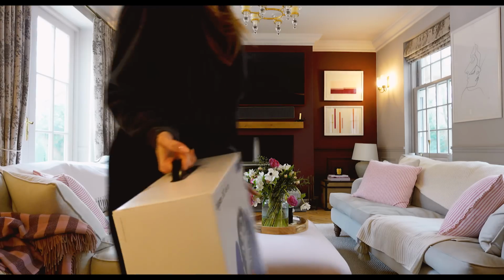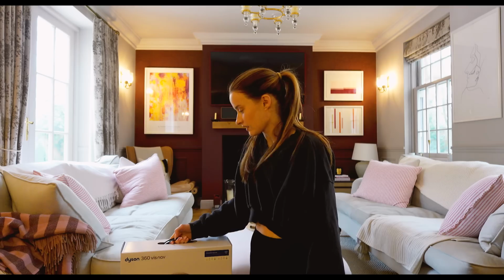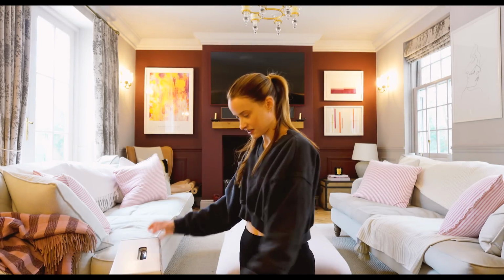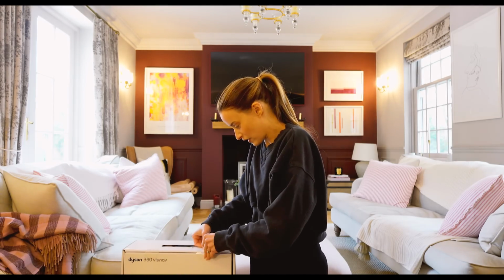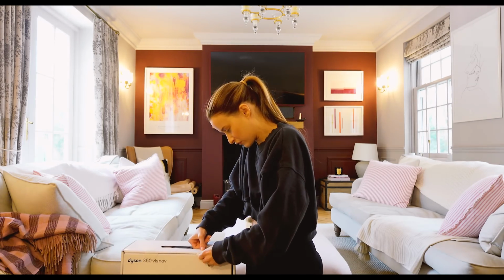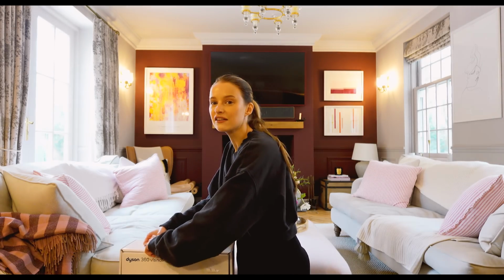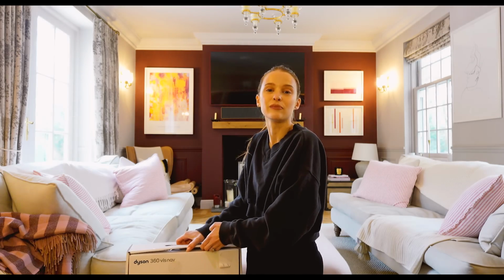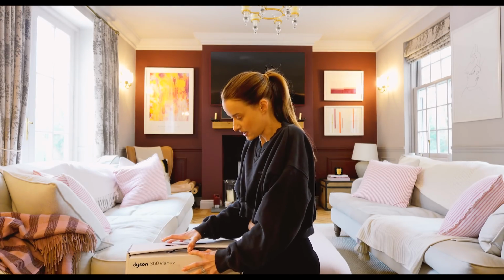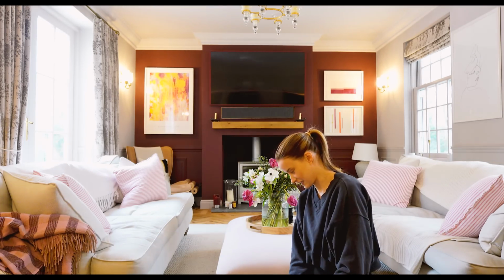You know you're of a certain age when gadgets like this make you really, really excited. So I am of that age, apparently. Dyson 360 VizNav. I have been seeing these all over my feed, different people trying them out in their homes. I don't know, however, how this is going to go down with the dog. He's pretty good with the other Dysons around the house. Whenever we're vacuuming the house, he's pretty chill about it. But this is different. This is literally a small robot wandering around the house. So I'm intrigued to see how he's going to react to this.